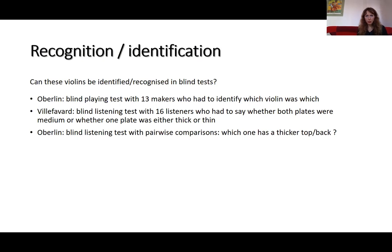So in Oberlin, during the blind playing test I told you about, where they had to rank them by order of preference, I actually asked the participants who were makers as well, so there were 13 of them, to identify which violin was which. So basically I said, okay, these are the six violins. One has a thin top and a medium back, one has a thin back and a medium top. So I told them which were the six violins, and they had to say, okay, this is the one with the thin top, and this is the medium.